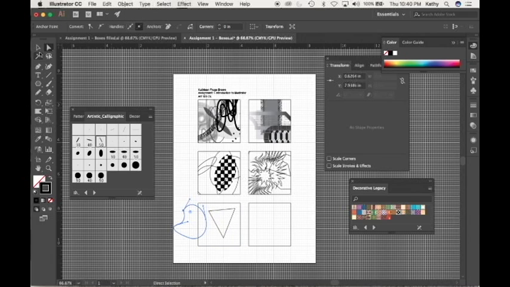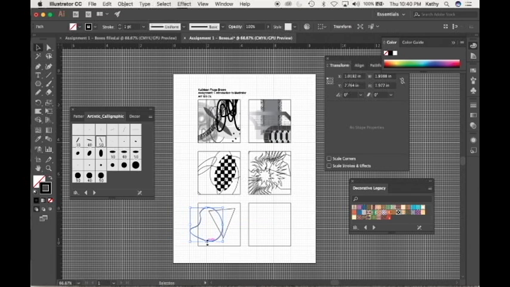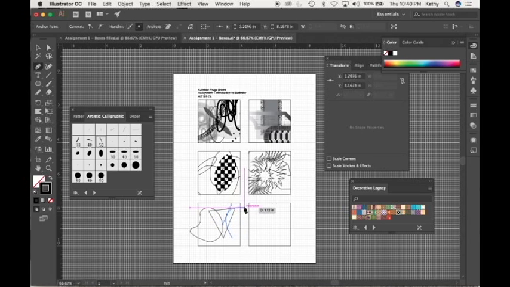So the pen tool, again, even with the curved anchor points, it does make shapes. It can be filled. I'm now going to take my black selection tool, select the whole thing, and move it into my box a little bit more. I'm going to make one more shape with my pen tool here, and this is going to have a combination of angled anchor points like that and smooth anchor points where I drag. So if I click and release, I get an angled anchor point. See how sharp it is there? But if I click and drag, I get a smooth anchor point. Click and release, click and drag.